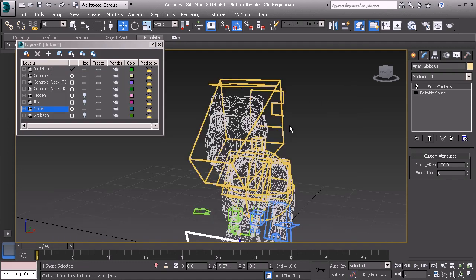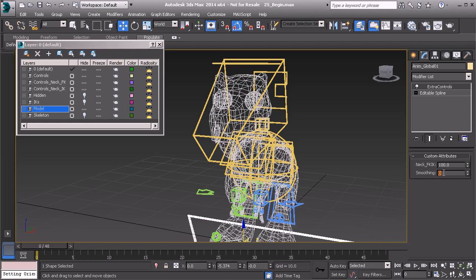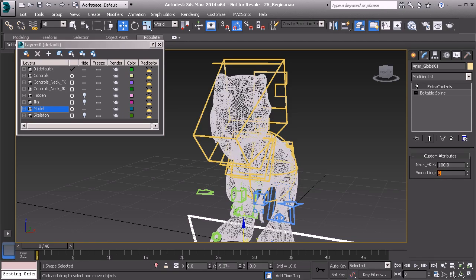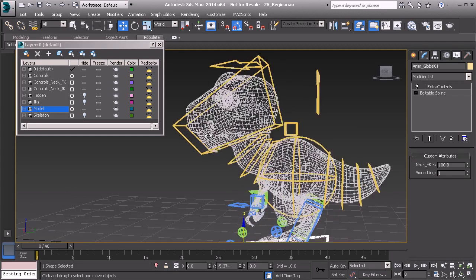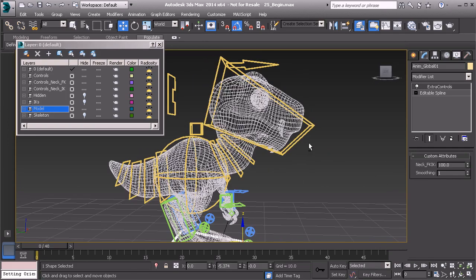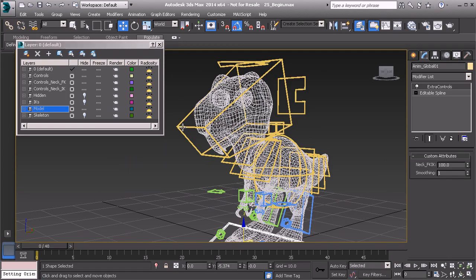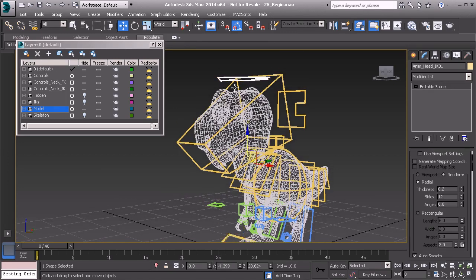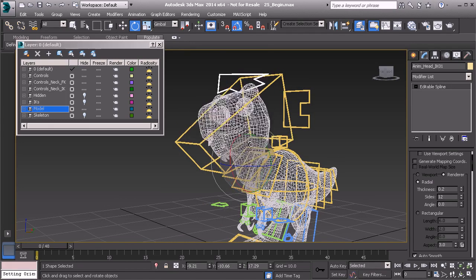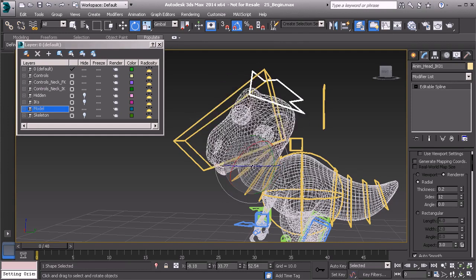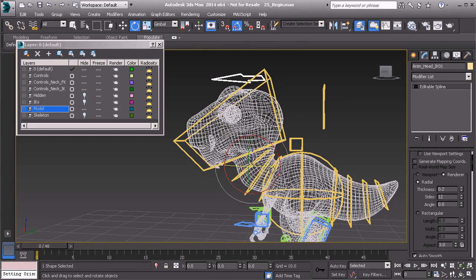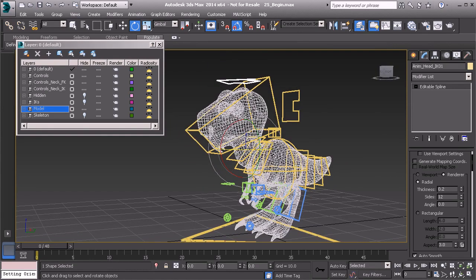All right, let's go ahead and take a look. He should be at low res. Great, let's go ahead and now bring the value to 1. Looks good. And how about 2? Great. I might go ahead and have this set to 1. I think that this is a really good division count to work with. The thing to check for is to make sure that as you start to move your controls, you don't lose any performance out of Max. We want to make sure that we still have a good speed here, and we most certainly do. All right, sweet.